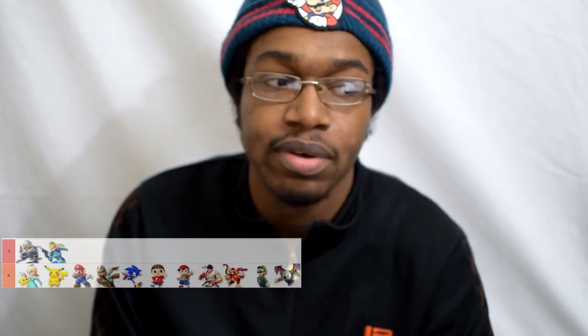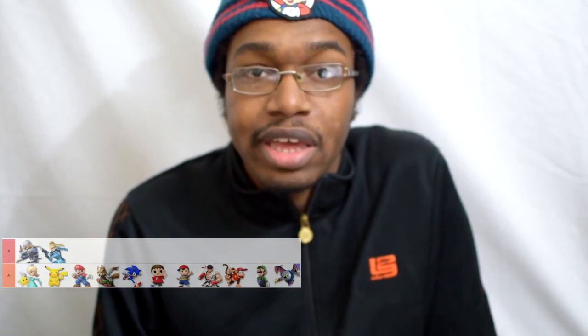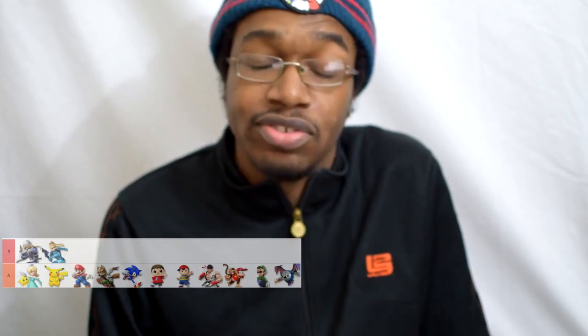Next, in A tier, I have put Rosalina, Pikachu, Mario, Fox, Sonic, Villager, Ness, Ryu, Diddy Kong, Luigi, and Meta Knight. I put Rosalina as the third best character in the game, but in A tier because she does have some matchups that can absolutely destroy her.